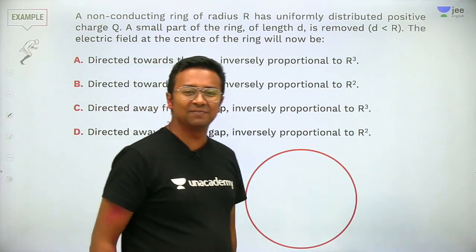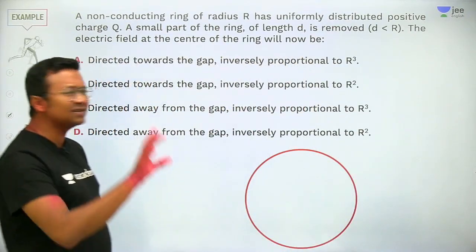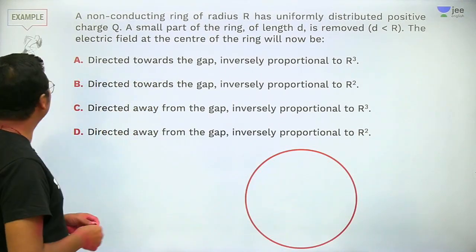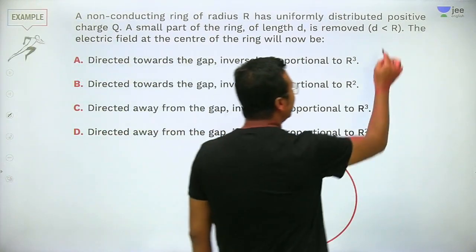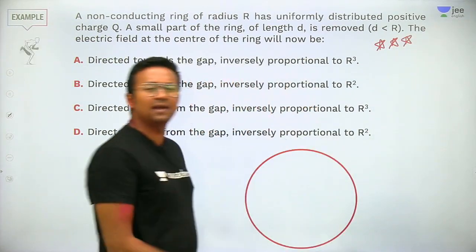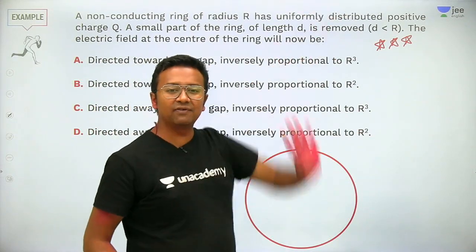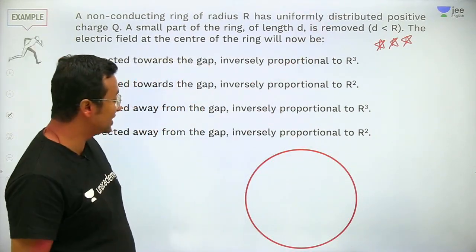I love this problem. It's very interesting, very short. Let me give it a star rating of, let's say, 3. Star rating, I mean the difficulty rating out of 5. This question has a difficulty rating of 3. Now what is this question saying?